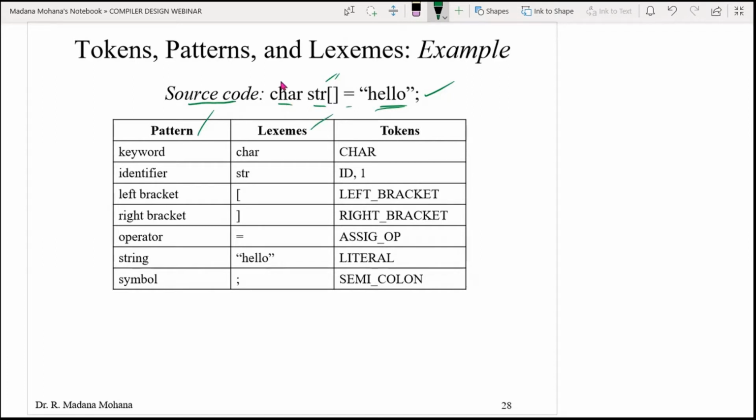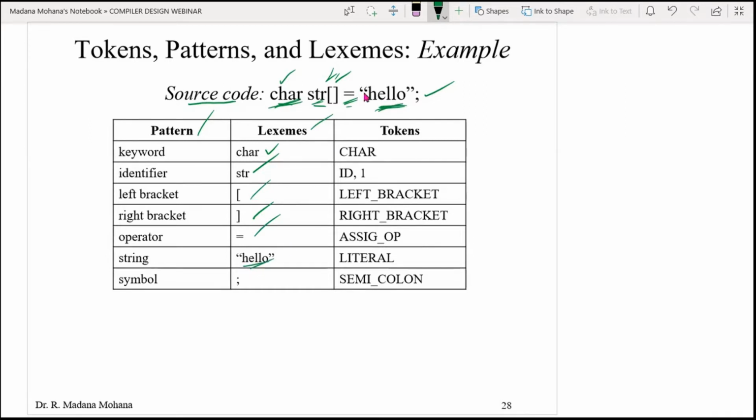So here first we have CHAR, this is one type, the data type. Then str is the name of that character array we are creating. Then array open bracket, then closed bracket, next equal, the assignment operator, then the literal. In the literal we have a string, so include that.